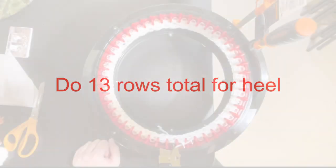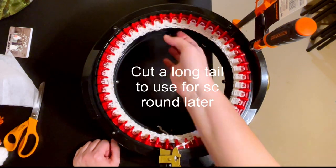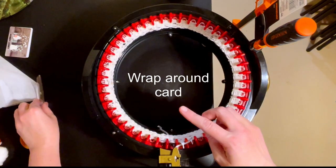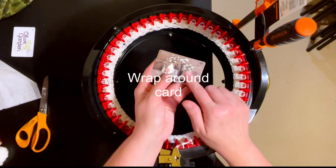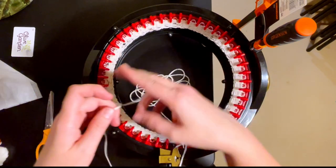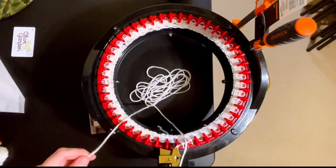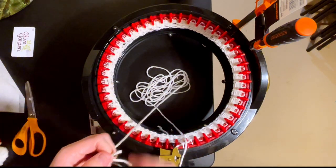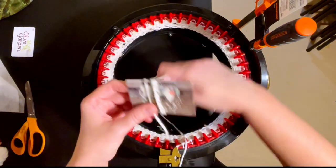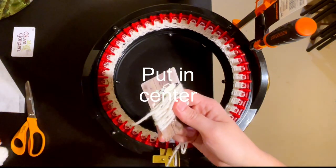I've got my 13 rows here. I'm going to cut a long tail to use for single crochet around the top later. Before I add the waste yarn, I'll give myself enough slack to do a round of single crochet - but don't leave extra for sewing, we are not going to use this lighter color for any sewing. Then we're going to change to our waste yarn, so set it in the middle and add your waste yarn.